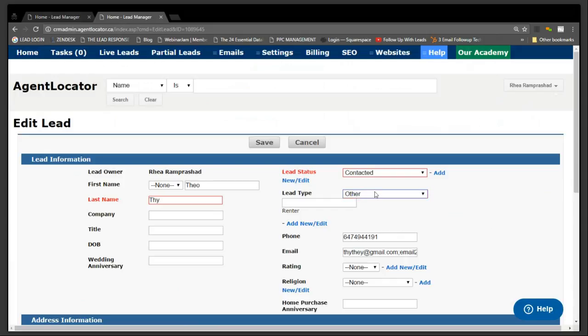Same thing goes with the lead type. As you know, most of the leads come in with the lead type of other if they've looked at listings. If you know for sure that they're a buyer, go ahead and choose home buyer. If it's a home buyer and home seller, make sure you create a lead type that's home seller, home buyer. If you're going to be using this as your database management system, not just for prospects that are coming in, even after the closing you'll definitely want to add stuff in like past client, whether it was a referral, if the person is just part of your network, your circle of influence. That's really up to you, depending on how you have been trained to keep track of the database.